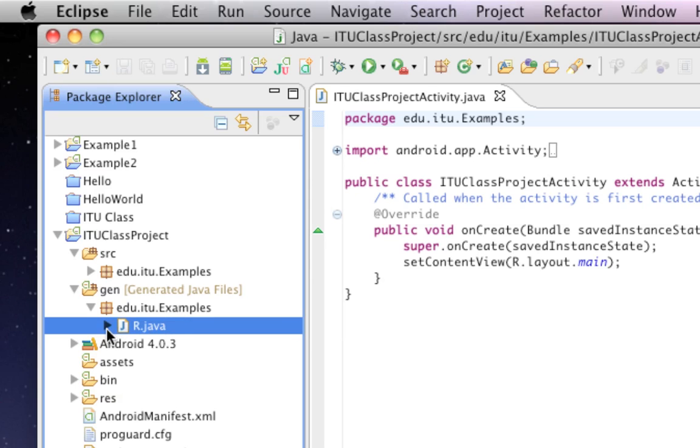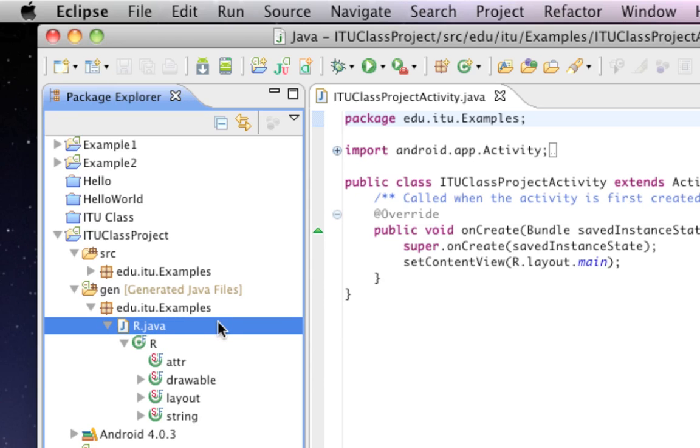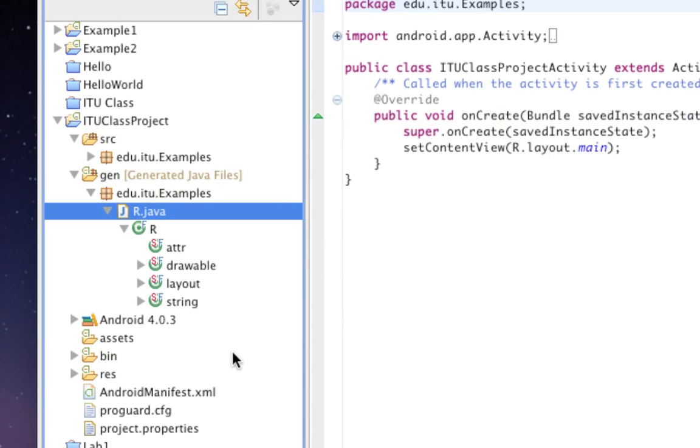This is when I was going back to saying, you know, things happen in the background. Every time you make a change to the GUI, and I'll show you that in a few minutes, the R.java gets updated on its own automatically. But what if you had a system failure, the whole thing crashed? Then you use the clean. Clean will go back and rebuild the R.java file for you automatically. So just in case.